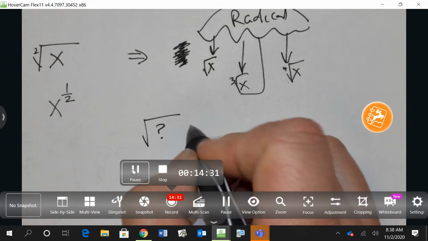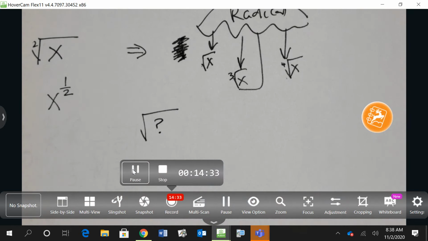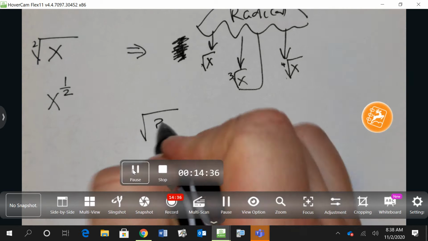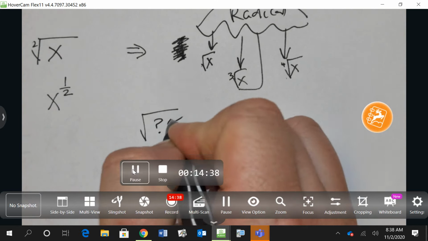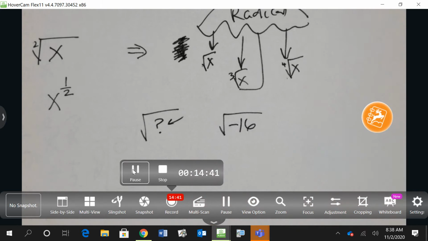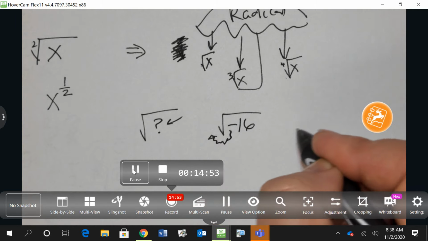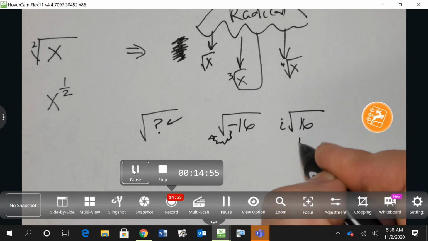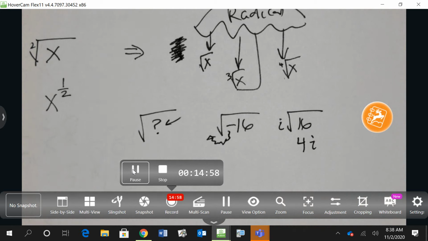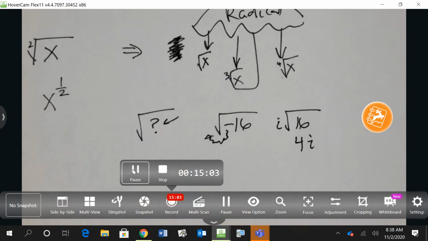No matter what number I provide you, if I said, tell me about the answer of this, and you're like, well, I don't know. We know that this number inside can never be negative. Remember, we learned that we can't have a negative inside. You may think that I'm contradicting what I taught you in Unit 3, because although we can evaluate this, remember we learned this year that we can pull that negative out front, it becomes an i, and now we have 4i. It's an imaginary number. But without taking the negative out front, we cannot take the square root of a negative number. Square root is key.